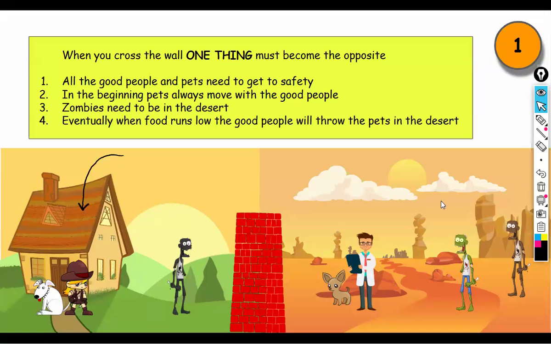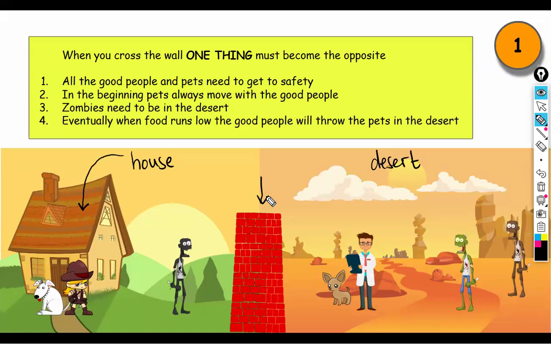Just imagine that scenario. So we have the little house area here, all right, house. And over here, you see a kind of desert. What we're trying to do is get all the humans on the house side, and all the zombies, we're trying to get them to live in the desert. So just as a very simple scenario, you always see a brick wall here. And the brick wall separates the house area from the desert area. So in the back of your head, zombies belong in the desert and human beings belong on the side with the house, the area of safety.